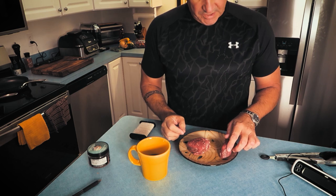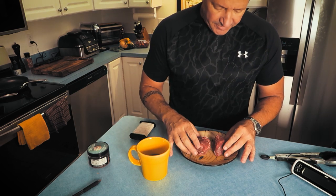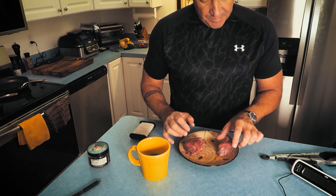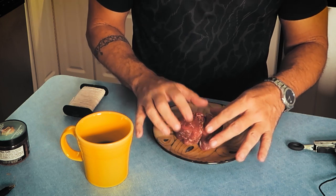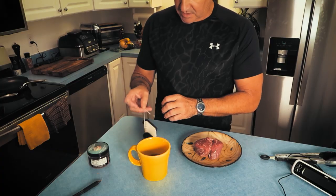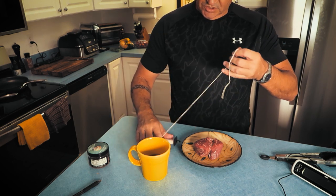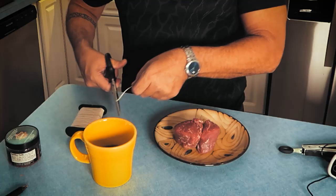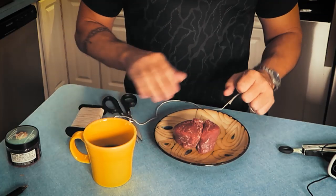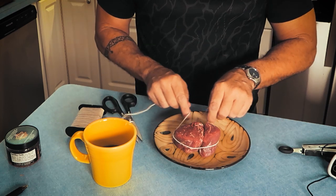How we're going to get around that is, I already trimmed some of the fat off of here, and we're just going to stand this one up, form it into a shape similar to what we're working with here, and take some baker's twine or chef string or whatever you want to call it. And now you can see that we have pretty much an equal thickness on these guys.